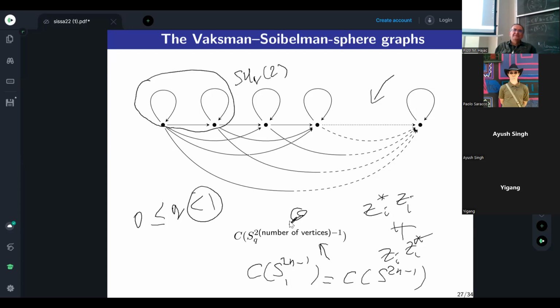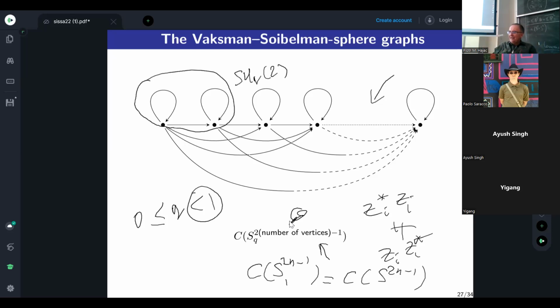A quantum group is a C-star algebra plus some other structure. And these isomorphisms, I told you, are very non-algebraic, so you shouldn't be surprised that they do not respect some other structure. All right, but the C-star algebras, they are one and the same thing. And now you should think about spheres as spaces that bound balls.